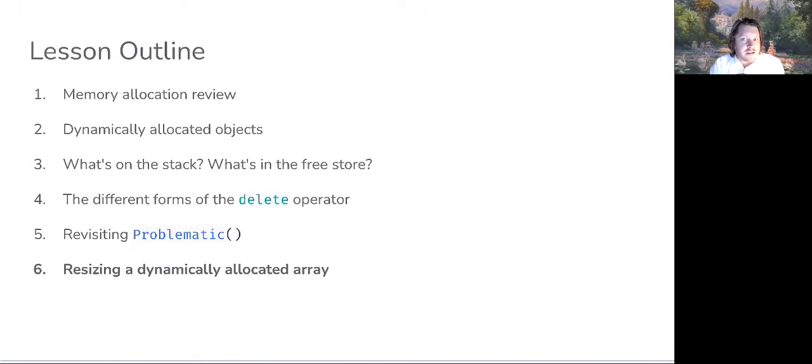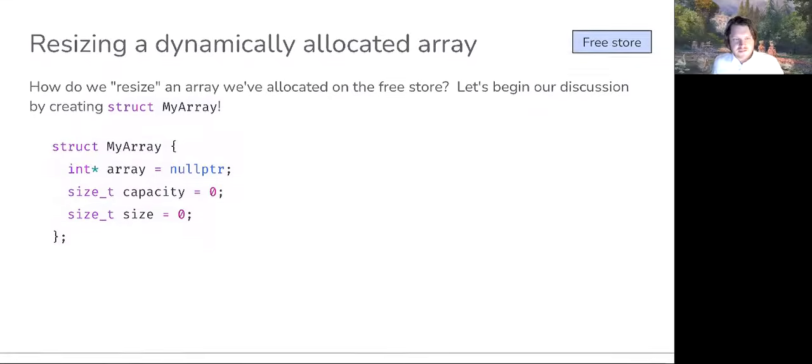Okay, well, what happens when we actually read that many objects? Is there a way that we could expand or resize a dynamically allocated array? And we'll see here, there is a way to resize it, but it's not like we're stretching it in memory. We'll see here that it's kind of a multi-step process, involving the creation of a new array, copying contents over into this new array, and deleting the old. So let's go ahead and look into this.